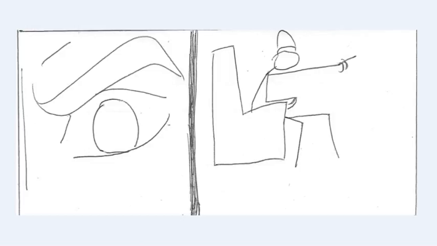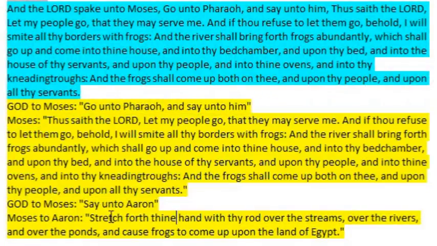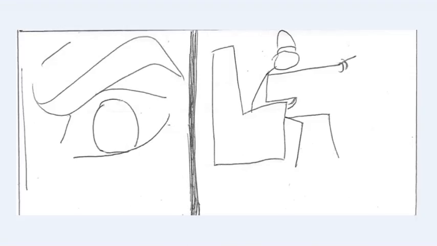Now, the Bible doesn't specifically say he shows them the door, but obviously he did not listen, because God says to Moses to tell Aaron, stretch out your hand with the rod over the streams, over the rivers and over the ponds, to cause frogs to come up on the land of Egypt. So this is, what's the word? It's not an added thing, but it's just to give reason. It's giving a visual reason for God to actually strike it. Because he wouldn't do it if Pharaoh didn't say, get out.